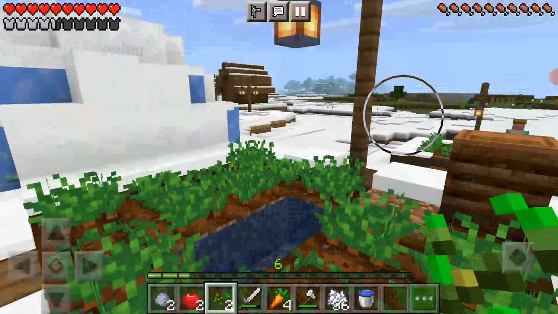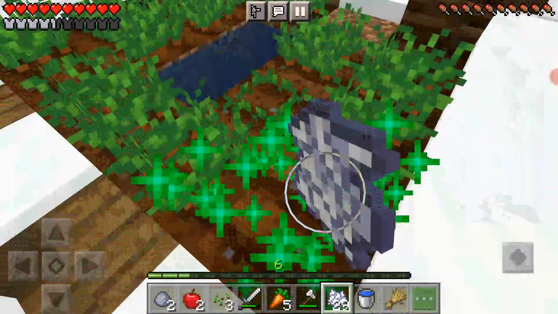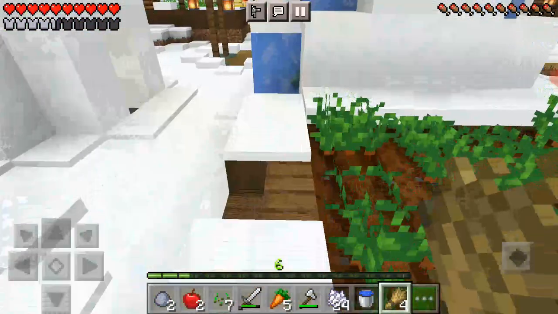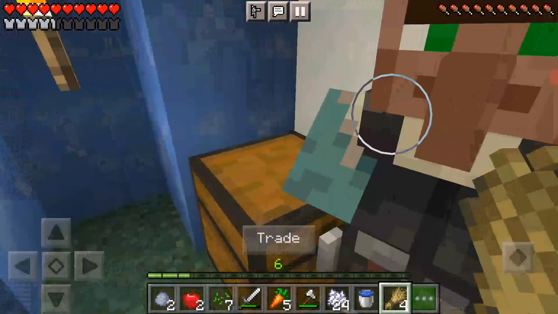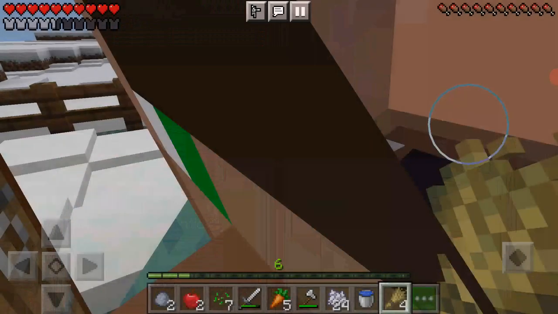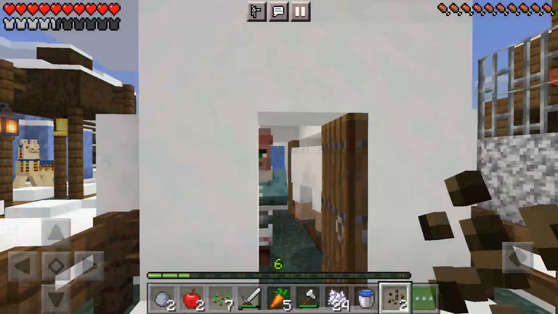Where are my wheat seeds? Okay, there we go. One of these guys. Oh, maybe it's the other one, yeah. Sure. This is a stonemason. What's the difference? Okay, are you alright? Yeah, sorry. You still do have two pieces, don't you? Okay. Yes, I have some.